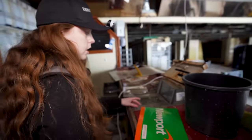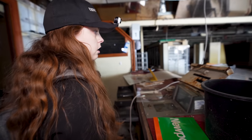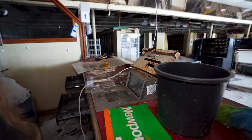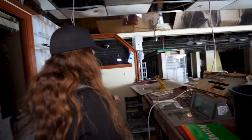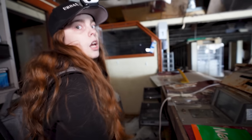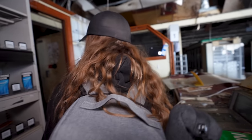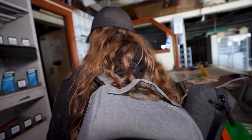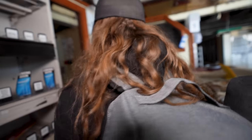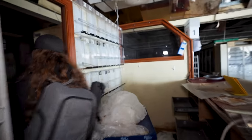Here's a Newport sign and the scanner thing. That's so cool. The computer part, I guess, is gone. That would have been on top of it. But the registers are open. Somebody opened them and left them like that. Probably looking for money. Yeah, imagine, oh, maybe there's money left behind in here. Now, we can either go back out the way we came or skirt into here. What do you think? Well, what's in there? This is the back rooms of the office. Yeah, we could try if we can fit.